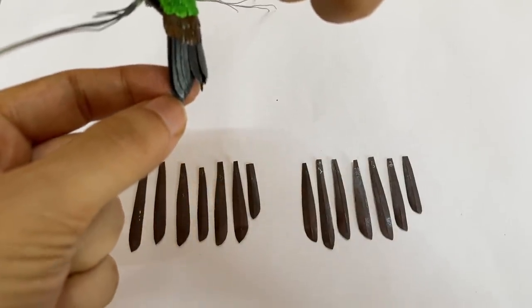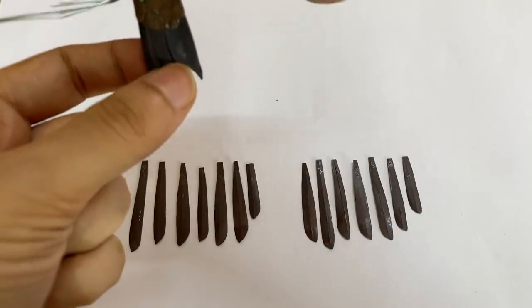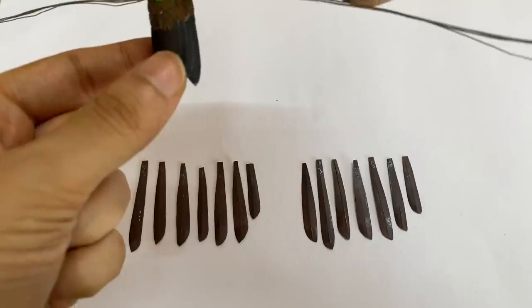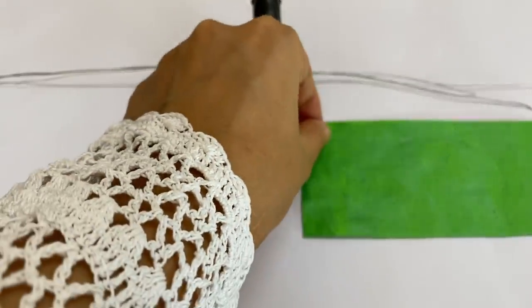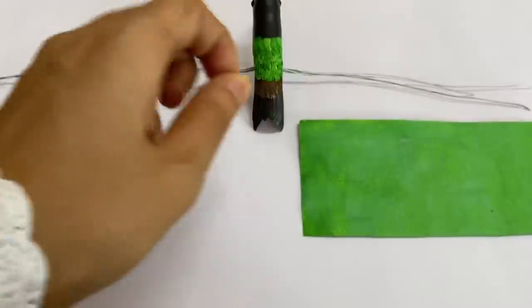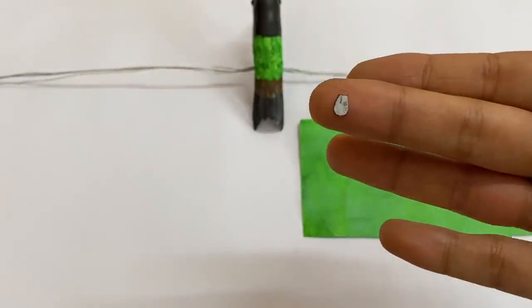I usually start by building the tail of the bird. Try to use the tail stencil that you created earlier as your reference point. See how the feathers overlap each other. Also try to understand the placement of the feathers. Once the tail feathers are glued on to the bird's body, I start cutting out the body feathers.